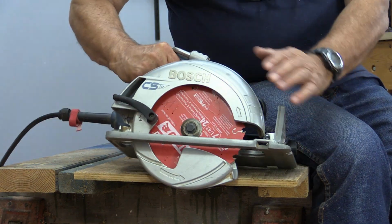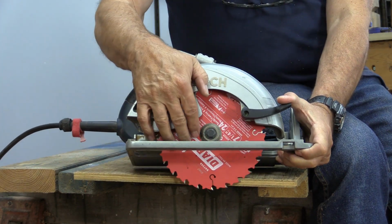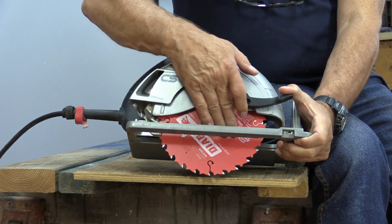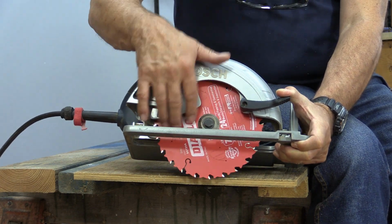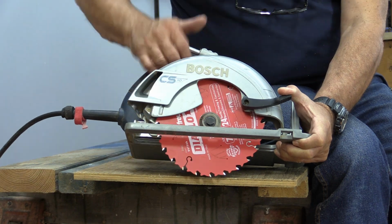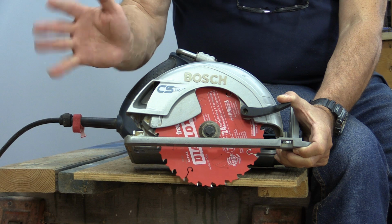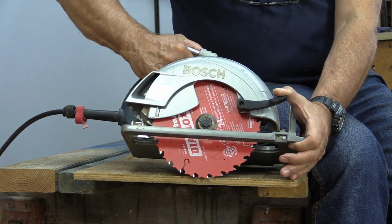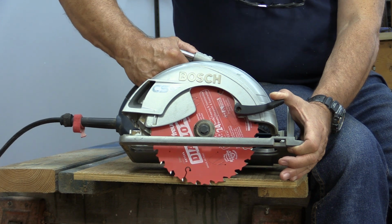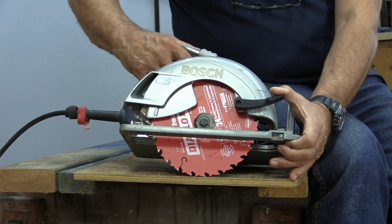The other thing that you can adjust with a circular saw is the height of the blade. When I first learned to use a circular saw, we put the blade in, dropped the blade to the deepest depth, and cut everything the same. Over the years, we discovered that there were problems with that, problems with kickback, people were getting injured, and not only all of that, but the quality of the cut was not what it could be.